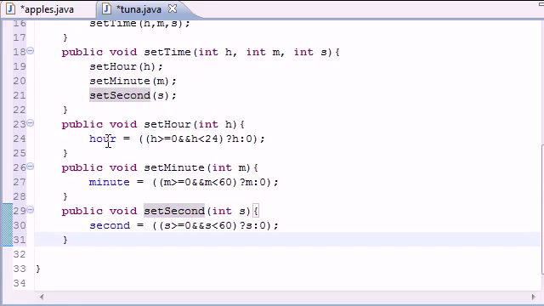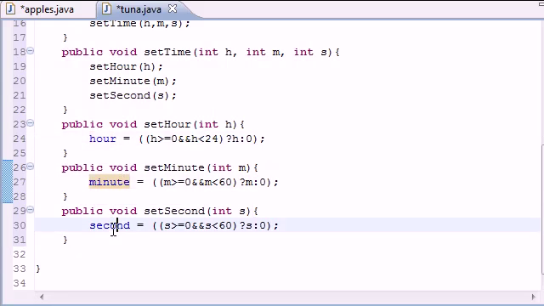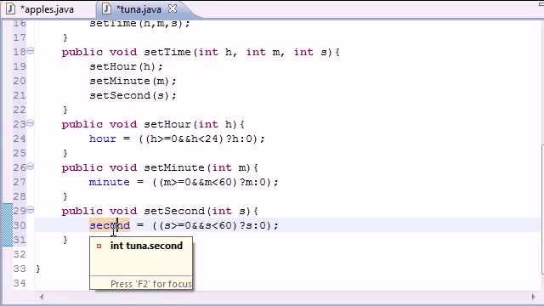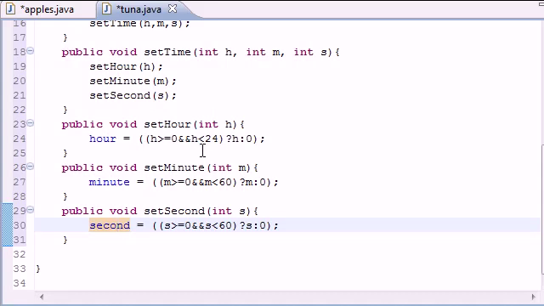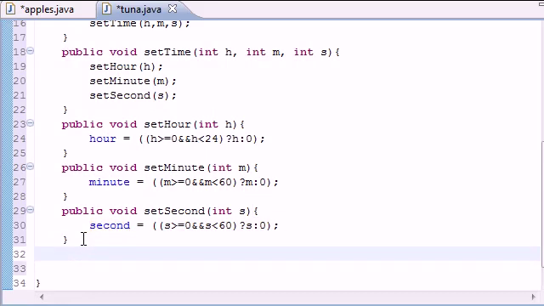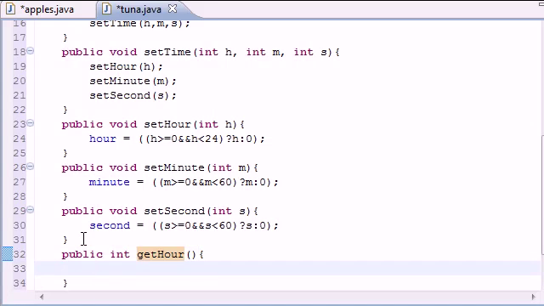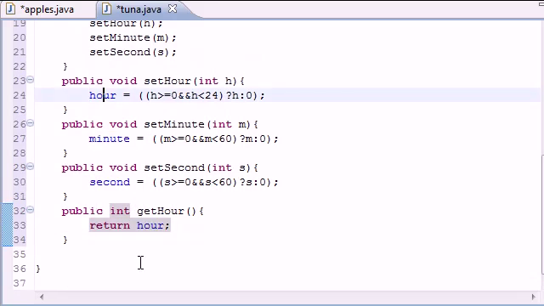So now that we got our check for hours, our check for minute, and check for second, what we can do now is write get methods just to get them. Since we write a set method to change data if it's bad, we need a get method for when we're retrieving our data. So let's go ahead and write public int, and the first one we want is get hour. This is going to take no parameters, and it's the easiest thing you'll do all day: return hour. So what this is going to do is pretty much take this and return it.